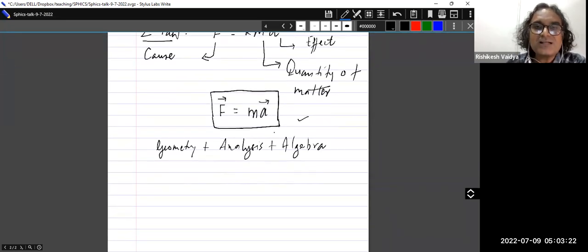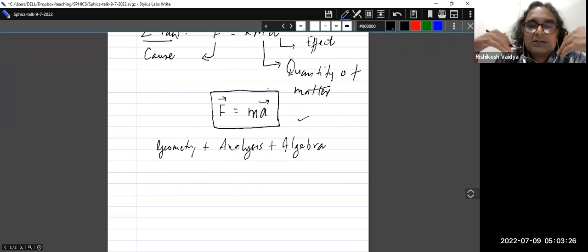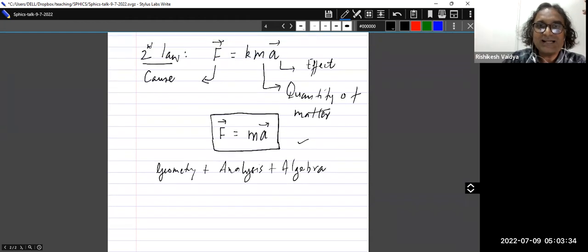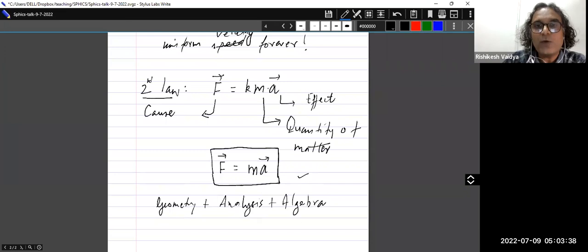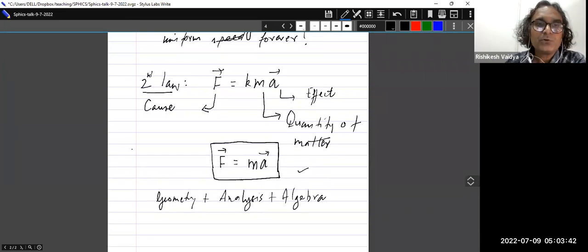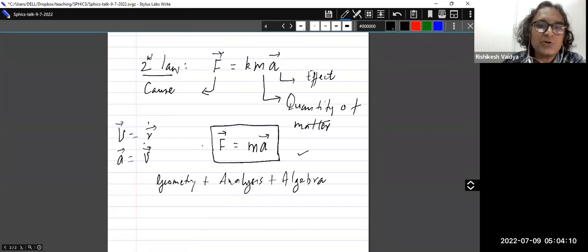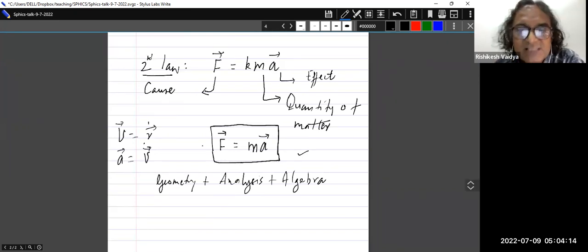So at a deeper level, in one stroke, when you write this, people knew that uniform velocity, the constant velocity, is a natural state, and to change the constant velocity, forces are required. But velocity and acceleration, your V is R dot, and A is V dot. So this whole definition of the derivative or the rate of change, as the limiting ratios of two infinitesimally small quantities: in the vanishing time, what is the change in displacement, and in the vanishing time, what is the change in velocity, as t goes to zero.